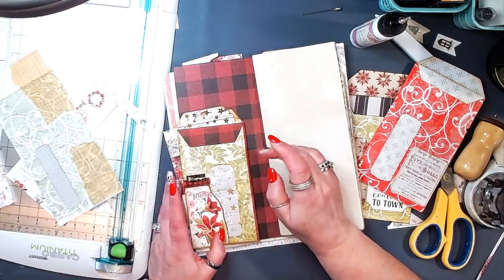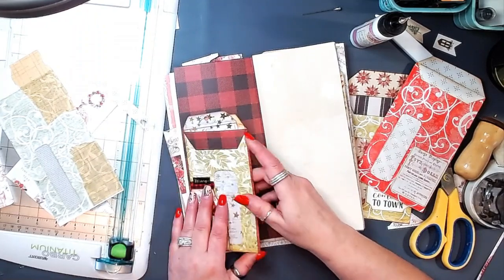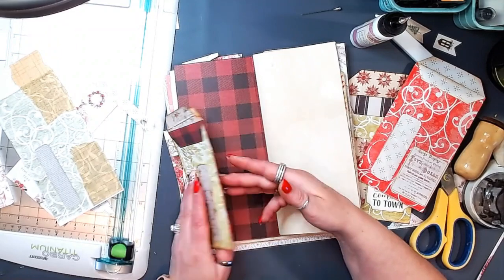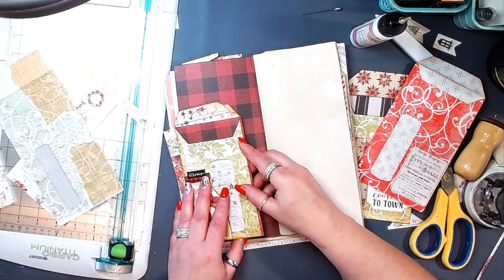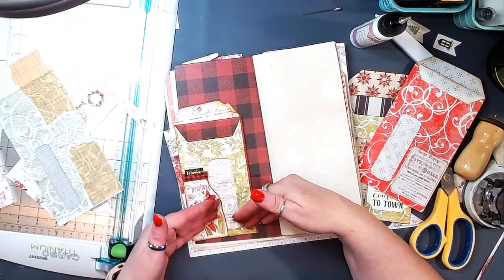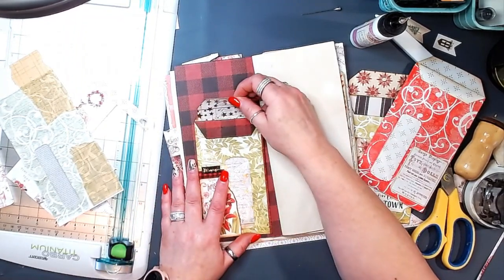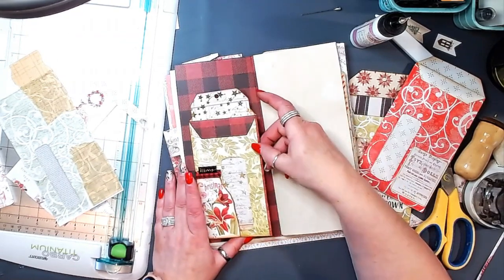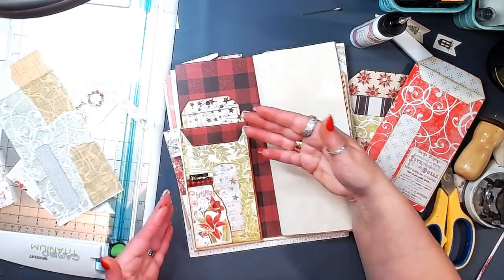So you could also hinge these in a journal, and I actually think I'm going to end up doing that with this one on this particular page here. I just think it's cool, and I like how that paper all matches, so I think I'm going to end up doing a hinge right here on this. So you could glue it all the way down and just have the one pocket. You could glue them on the corners and have a tuck. Or you could actually finish the back and hinge them and have a hinge pocket.